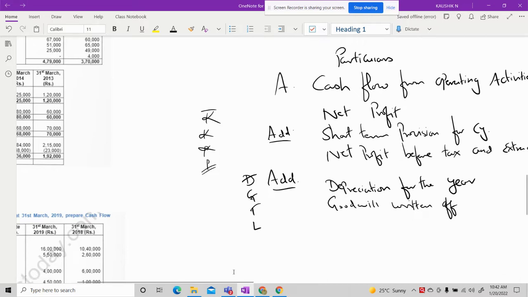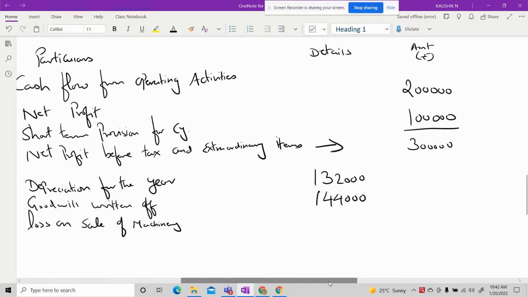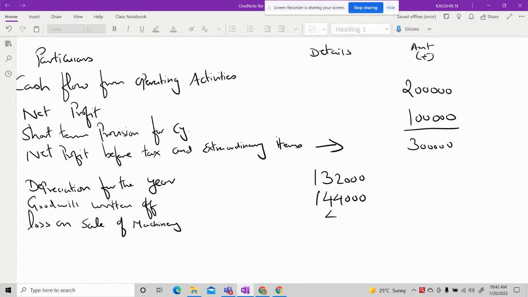The next one, yes, you have L, which is loss on sale of fixed asset. Do we have it? Yes, we have it. So loss on sale of machinery. We derived that 4,000 rupees was our loss, so that should also be brought into the records. Am I making it clear to you? Ensure that you are recording it properly. Now you don't have anything else apart from this. And then we had two items to deduct. What are they?